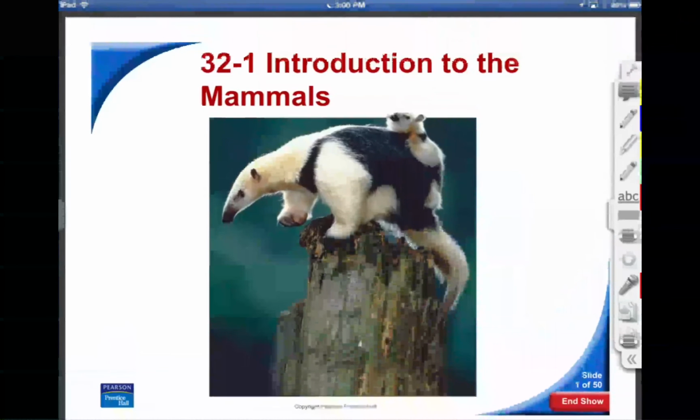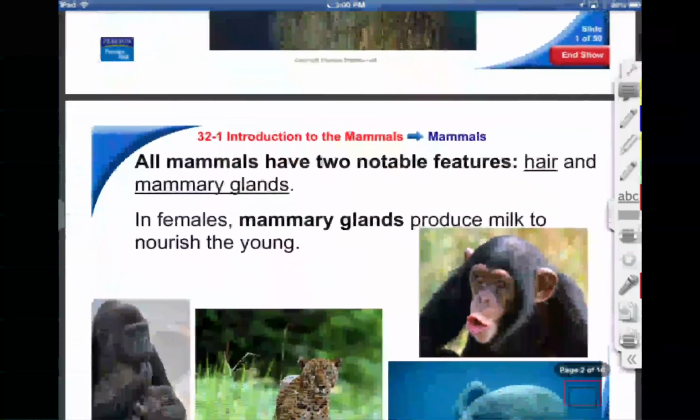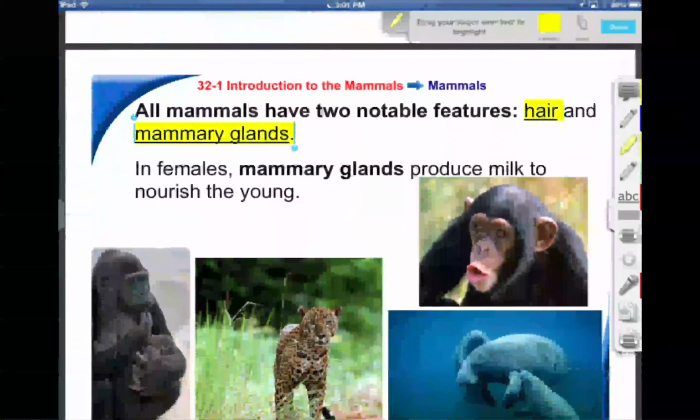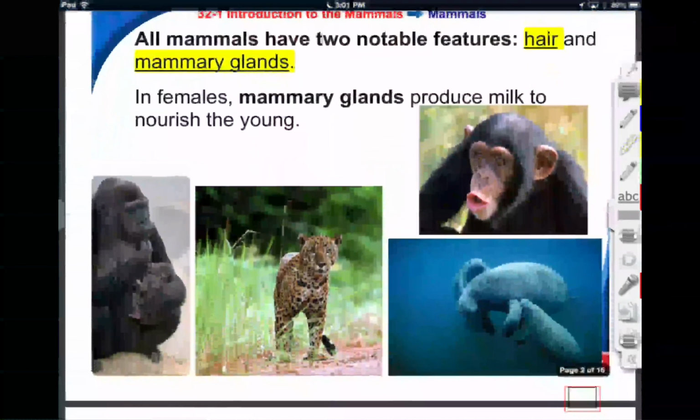First section, introduction to the mammals. We've spoken to a lot of this, so we can go through it. There's the characteristics. If you want to break it down to the absolute simplest elements, you could say hair, mammary glands, right? And having warm bodies. I mean, that would be the root three. And these little guys down here in the water, if you don't know what those are, manatees. We've got a little chimpanzee and a cheetah and gorilla over there in the corner. I think the cheetah's looking at you, having you for lunch.